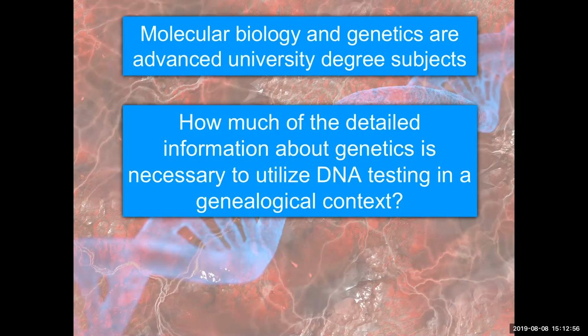Obviously, there are some people who are experts and have backgrounds in either biology or genetics or both, and they have the ability to really get into and discuss some of the finer distinctions that are happening in the DNA testing area. But the average person, when they get their DNA testing results, probably doesn't have that information or that knowledge about DNA, what it is and how it works, and what all the terminology or jargon, as it's referred to, is all about.